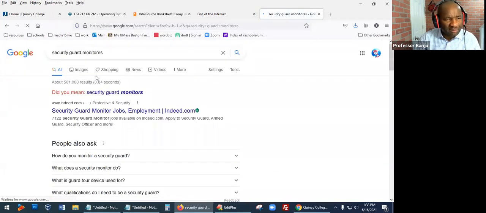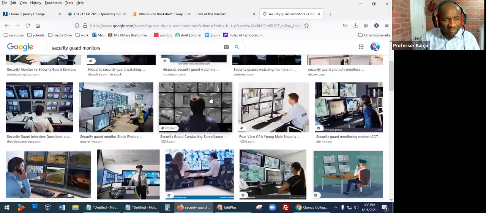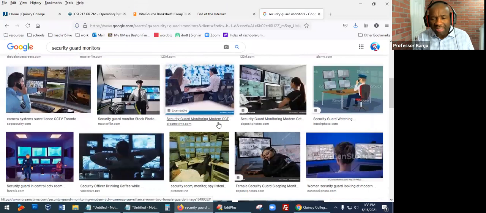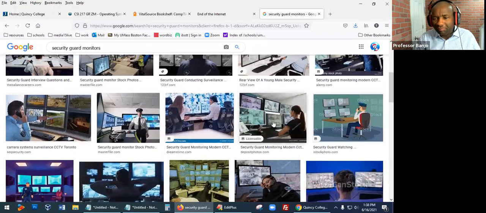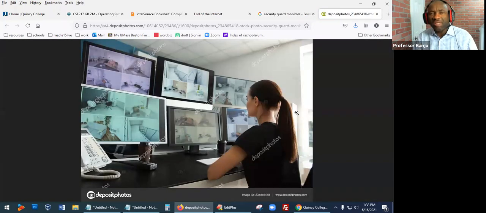So you go to a public building, and in that public building, you have people who monitor the activities of what is happening. They want to be sure that the building is protected. In the same way, you might see something and then you might have to react. So the same way, you have people who monitor the network, monitor the website to see what kind of activity is going on. And sometimes they might have to react, based on whatever they find, whatever they see.